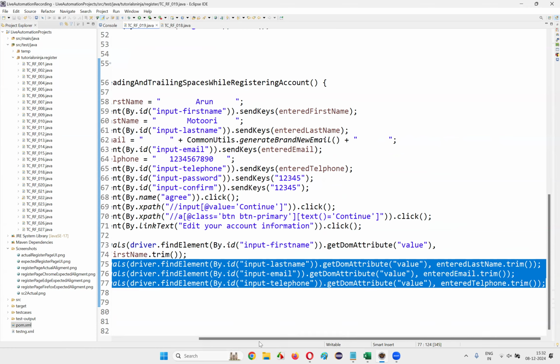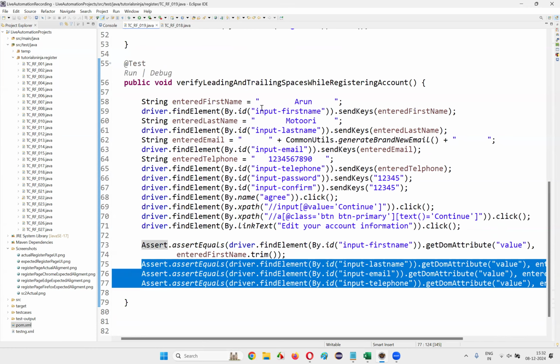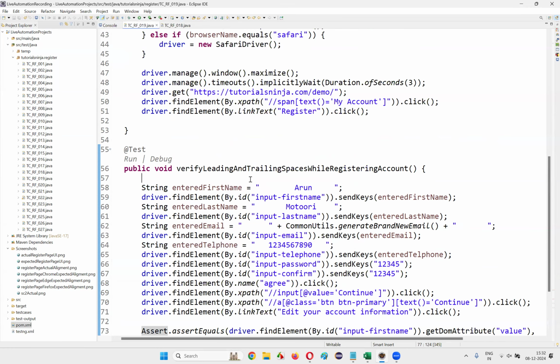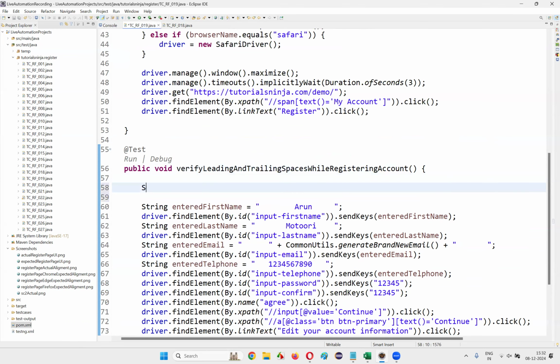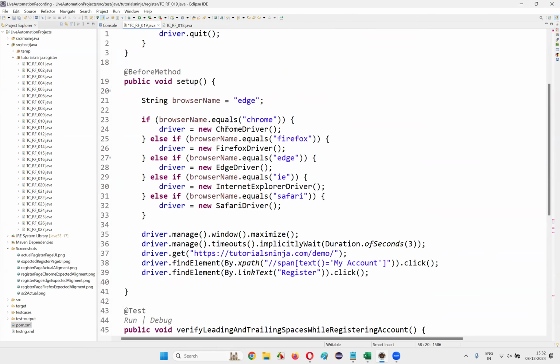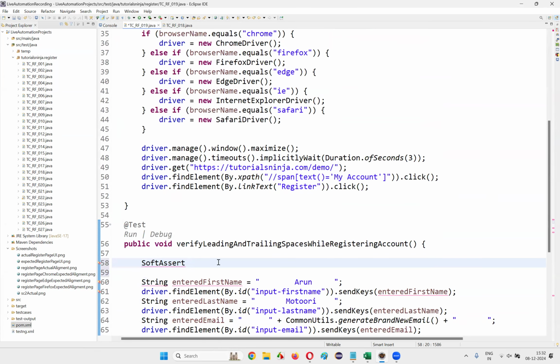So how to make sure that the remaining assertions get verified here? For that, guys, we have to implement something known as soft assertions. Here, I'll create an object for soft assert: SoftAssert softAssert equals new SoftAssert.